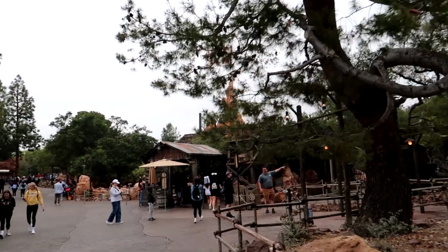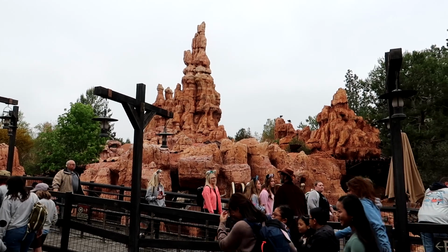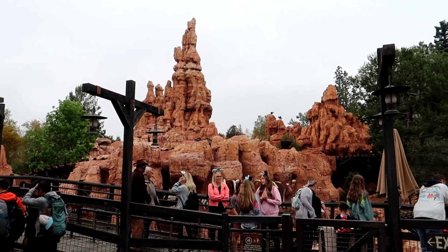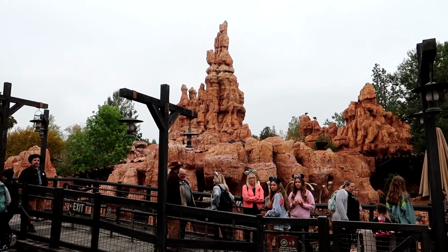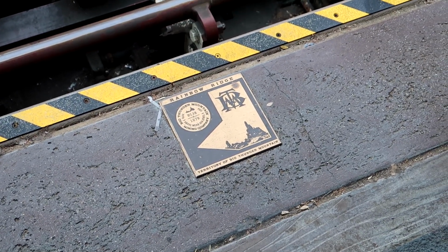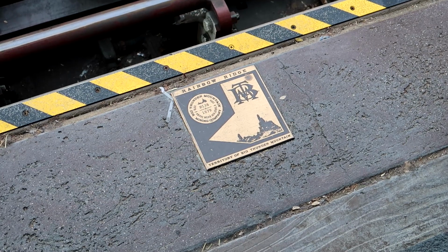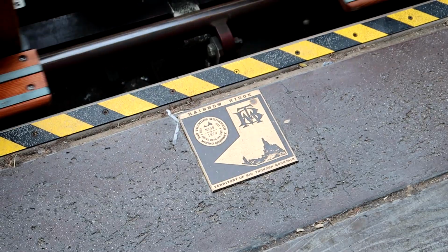But now I'm going on Big Thunder, which you'll see in the video. Took a little longer than 5 minutes, probably closer to 10, but they just announced that they're doing 5 trains, 2 sides. So like I always tell people, maybe if you're not going to immediately rope drop Big Thunder, wait like an hour or a little bit over until they have all the trains running, and then you'll still get on it pretty quickly. It's a pro tip from Jimmy. Oh yeah, this little detail here, it's really cool, kind of like a little plaque. It says Big Thunder Mountain Mining Company. Elevation above mean sea level. A certain amount of feet. I don't know. It's really cool. I think it's great.